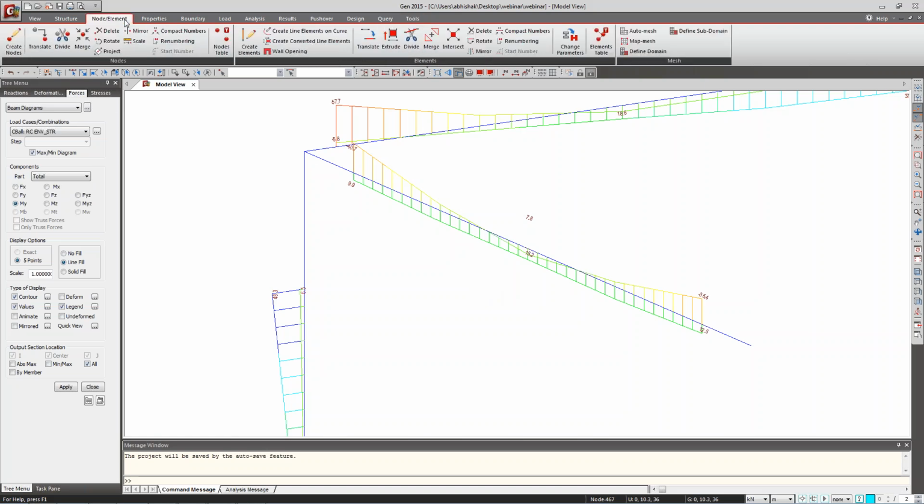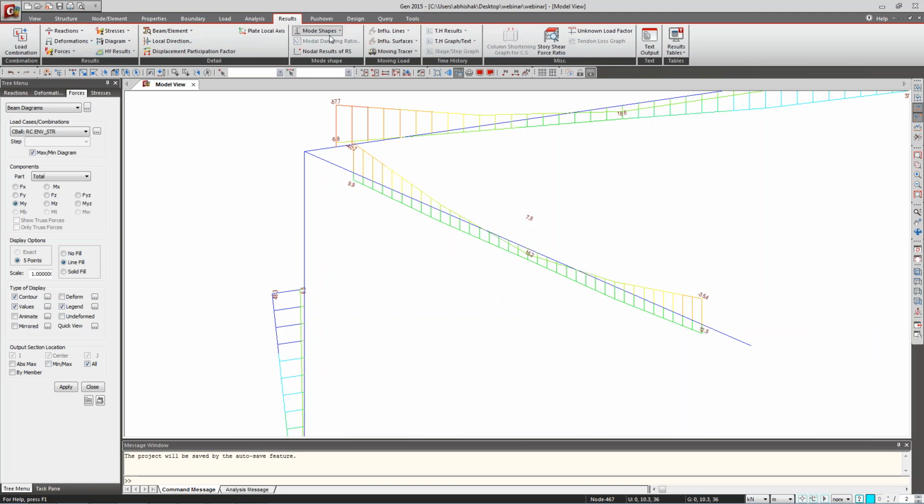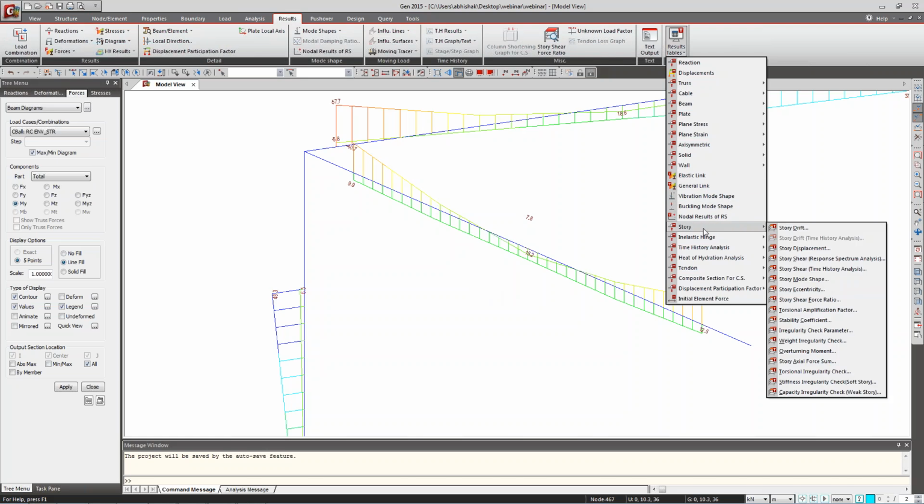Now this is the analysis. Now I just go to the results, and one more option I wanted to tell you about is the dynamic analysis. Before going for the dynamic analysis, I wanted to tell you about the result table. In the result table, go to the story. You can see the story drift.